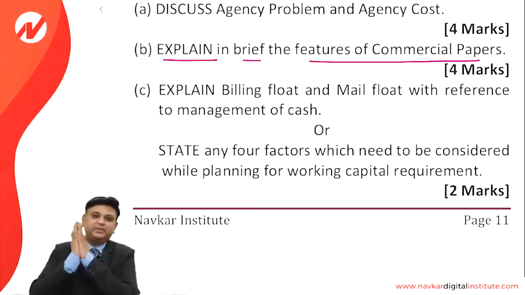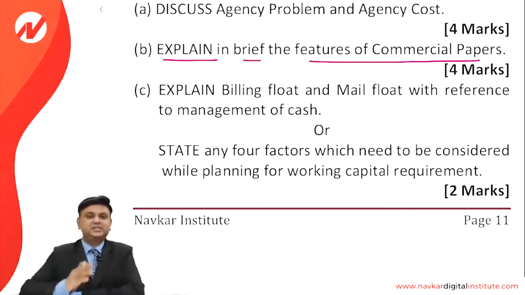Friends, the commercial paper is basically a short-term instrument issued by the company for the purpose of meeting its working capital requirement. That is the simple definition that we have. The time duration of that is less than a year, ranging from 91 to 270 days or 360 days. That is the time period for which the commercial paper is issued.